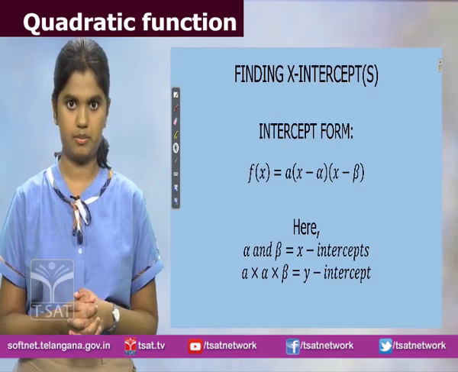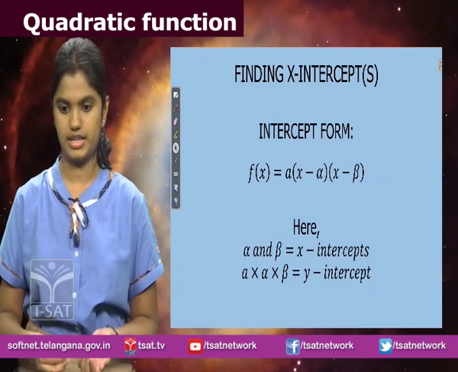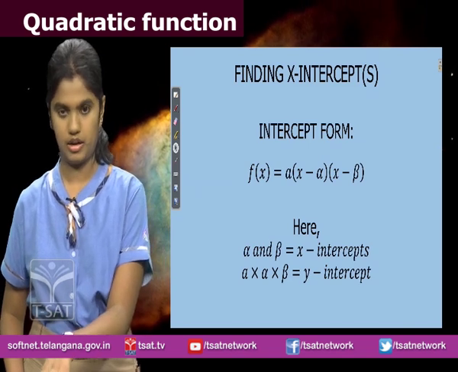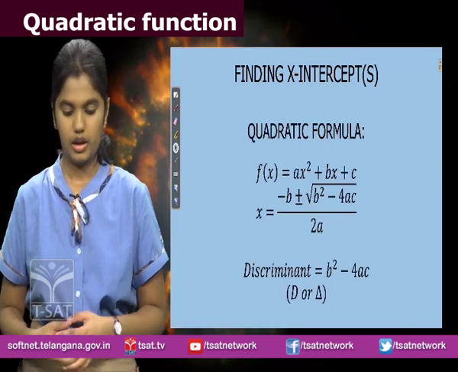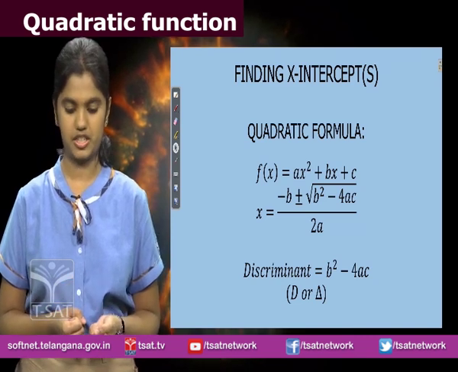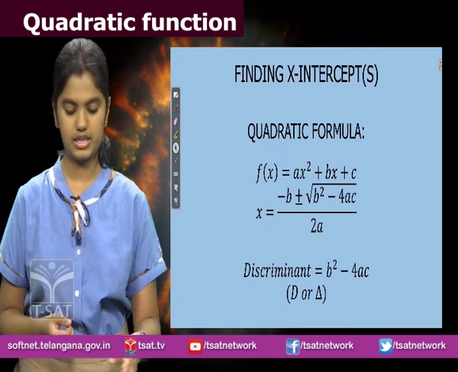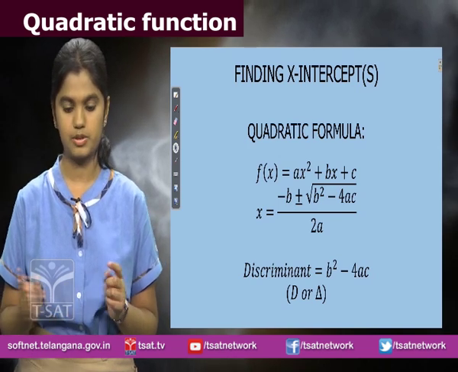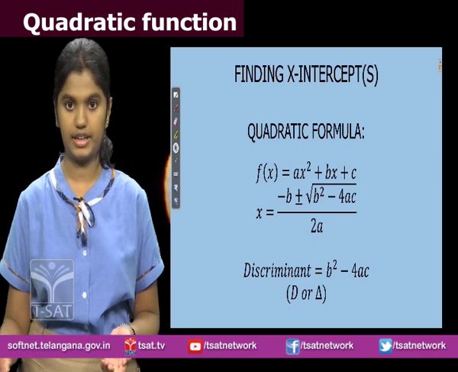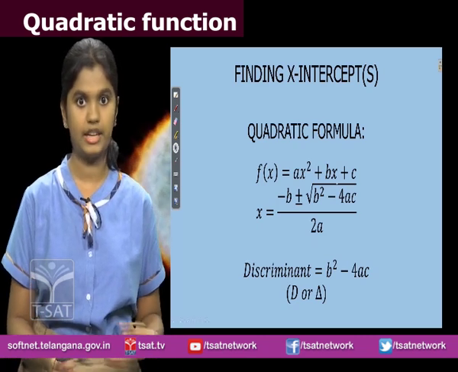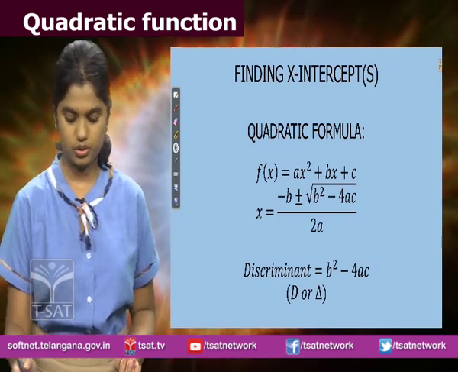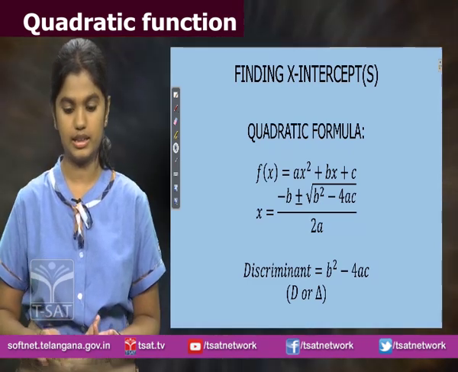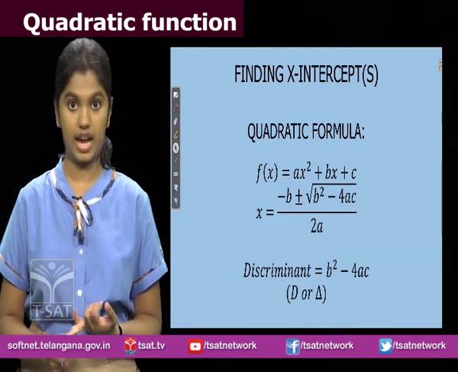The intercept form is instrumental in finding the x-intercepts, which is where the quadratic function cuts the x-axis. Another very important aspect of quadratic functions is the quadratic formula, which helps you find the various values of x-intercepts. Since there are only two values for the x-intercepts or fewer, this is instrumental in determining how many x-intercepts there are, if any. The discriminant in this case is b² − 4ac, and its value helps you understand the number of x-intercepts.